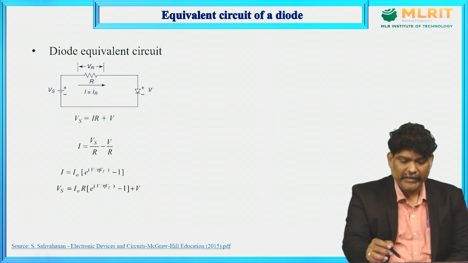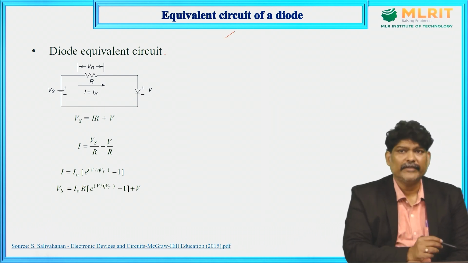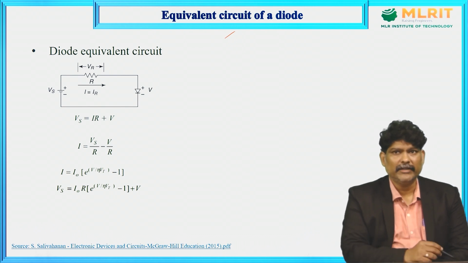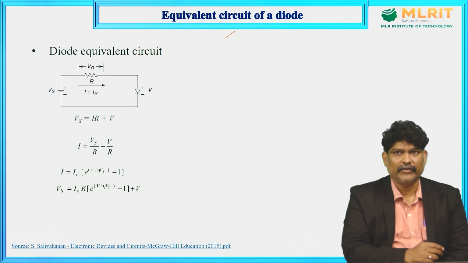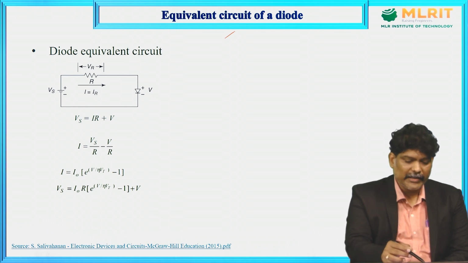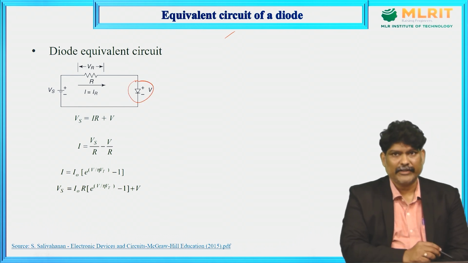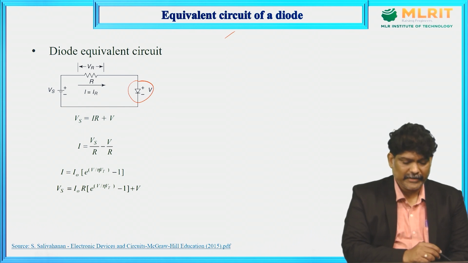If you see the equivalent circuit of a diode, what does it mean? So far we have discussed the diode as an individual element, its characteristics, and how the PN junction diode behaves when it is connected in forward bias and reverse bias. Now if you integrate this diode in a circuit, what happens to the diode behavior? Let us see what current flows through that particular circuit when it is integrated with a diode.